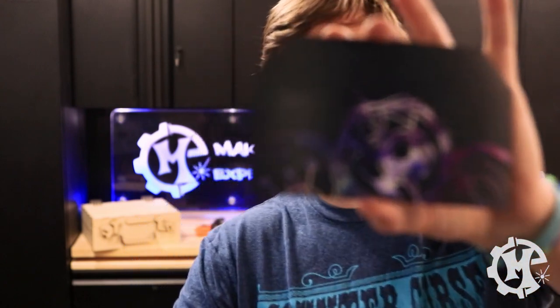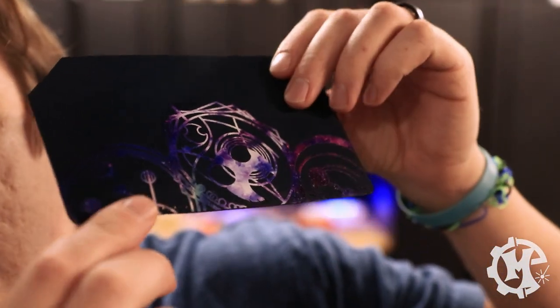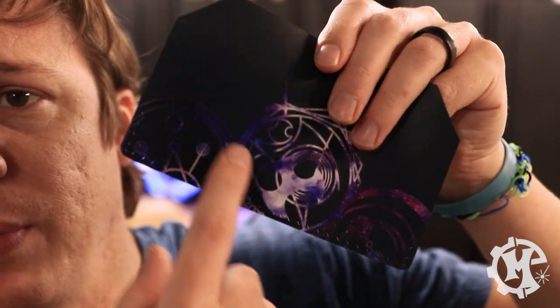Now I have the design printed onto the wallet. This is what it looks like. It's got the galaxy style print, and it is kind of hard to see parts of it on the dark background right now, but you'll see it better when I start sewing this up. And now that that's done, we'll go ahead, we'll glue up the edges, put it together, and start doing the threading and finish the wallet up.